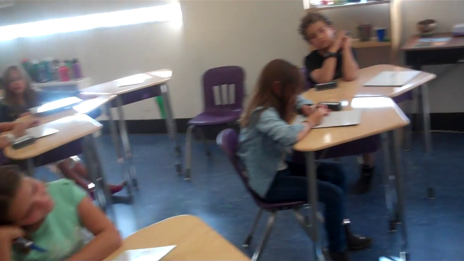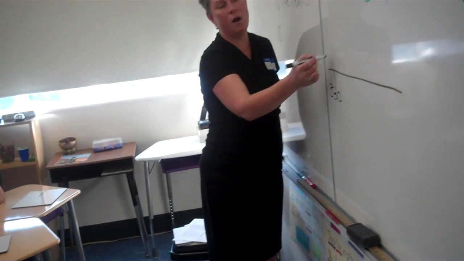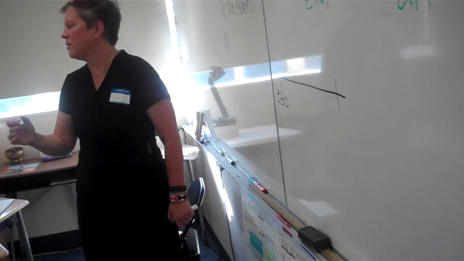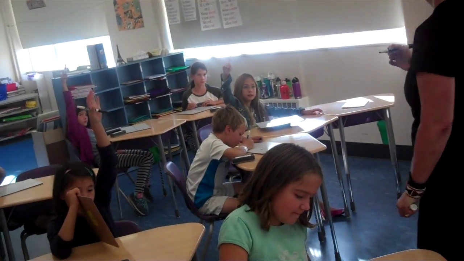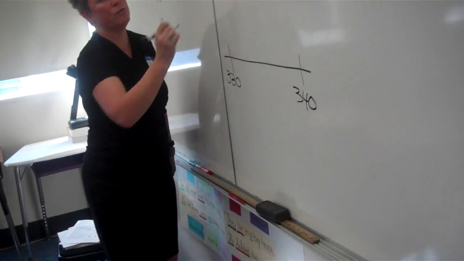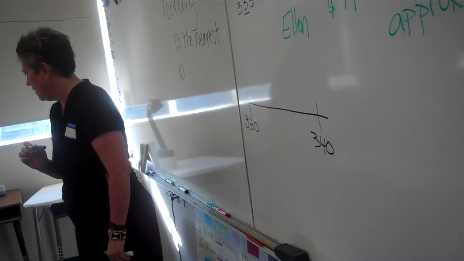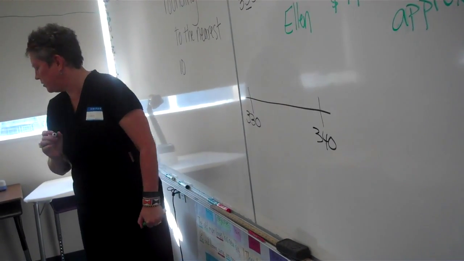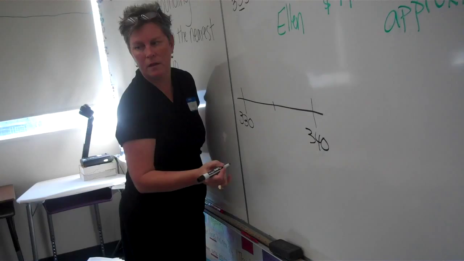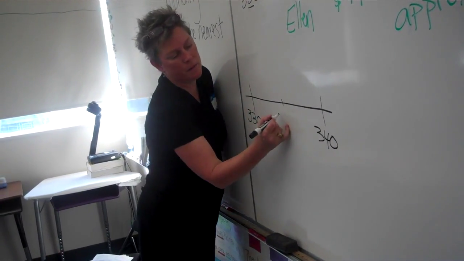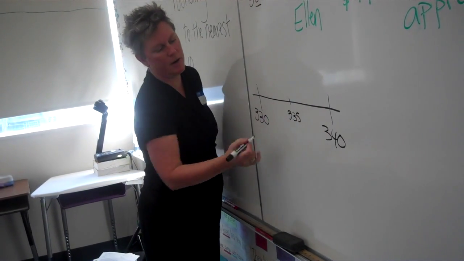Okay, so if 330 is the lower 10, what is the higher 10 number at the other end that you did? Maddie? 340. And then I said, can you put 333 on the number line? Casey, where does 333 go on your number line? Show me. Does it go right here in the middle? No. Why not? Because it's not 335. What is right in the middle? 335. We're going to talk about that one in a minute.